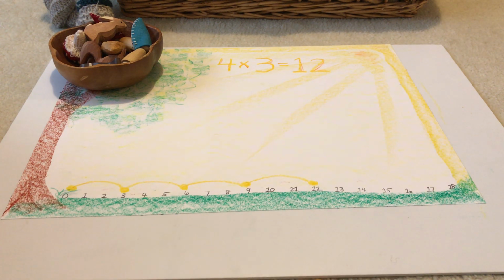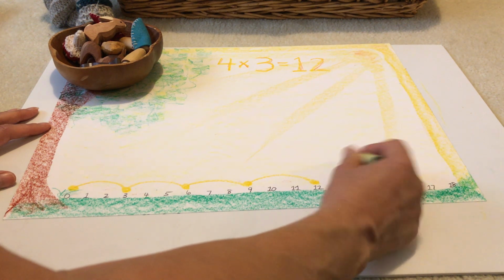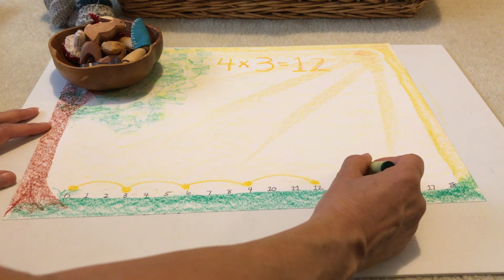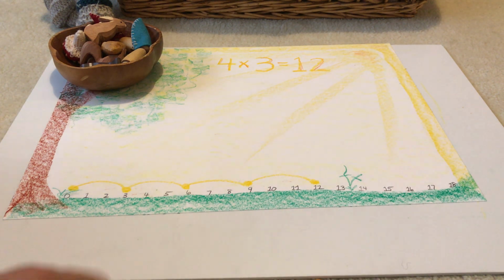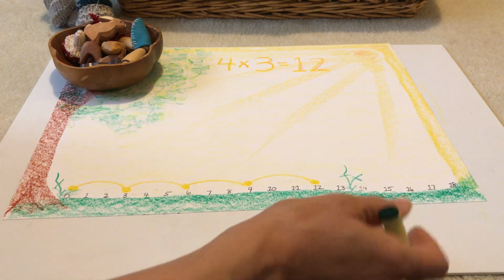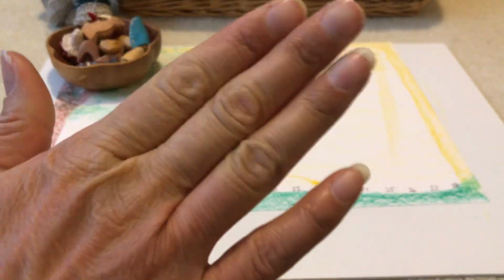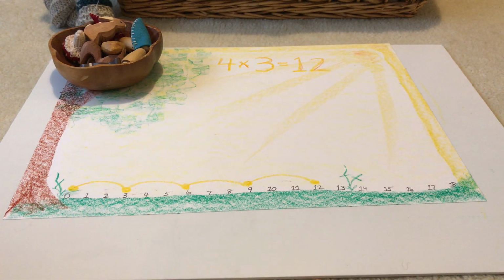And then you can add in some flowers to your meadow. You probably remember that I like to grow them first, so you can add them around. And I'll add probably another one and some butterflies, some shiny bugs in the meadow, and maybe a bumblebee or whatever you might like to add. Or times into there instead of add. That's silly. So you can pause and finish up your times page.